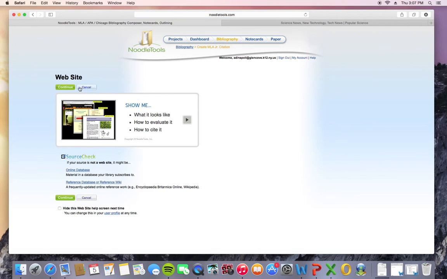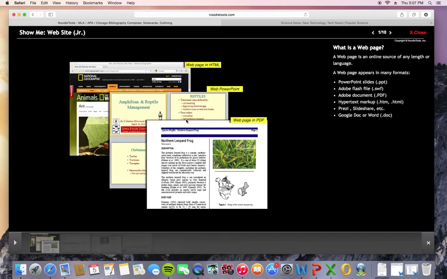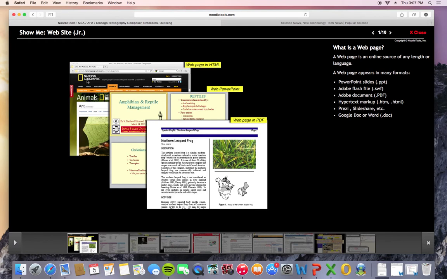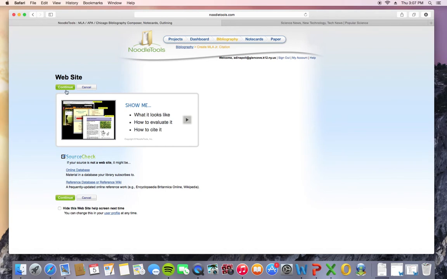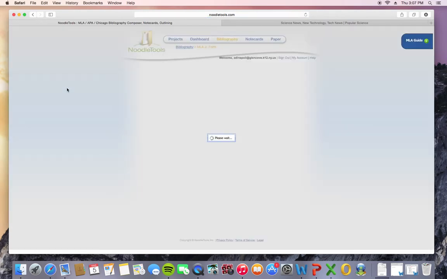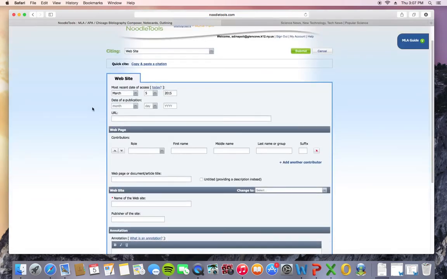Now, I'm going to click on Continue. Okay. They have you check your source, to make sure this is what it looks like, and yes, this is what it looks like. It came from one of these types of websites. Mine's from Popular Science, so similar to National Geographic, it came from a web page. So I'm going to close this out, and I'm going to click on Continue. Now when I click on Continue, this pops up.